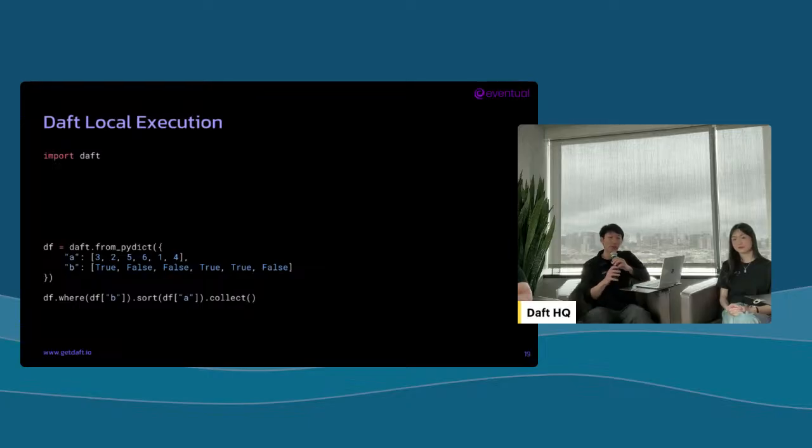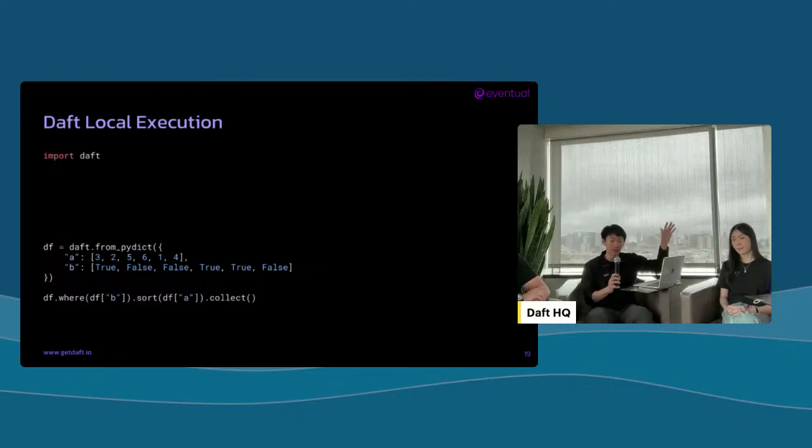And one interesting thing is that Daft is really, really good at local execution, right? So when we built it, we wanted it to work just out of the box locally on a single machine. I have this long rant on Twitter about how software today needs to be apt installable and go. You shouldn't need to install Docker or Zookeeper or anything like that to get your software to work, right? And so we built Daft with this really strong philosophy of when you're on your local laptop on a single machine, if you're on a MacBook Pro, you have an M4 chip, it's so fast and it should really work super well.